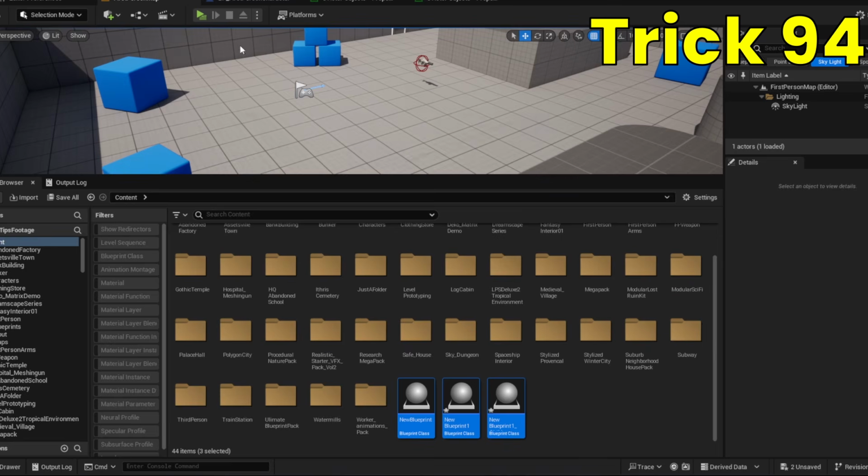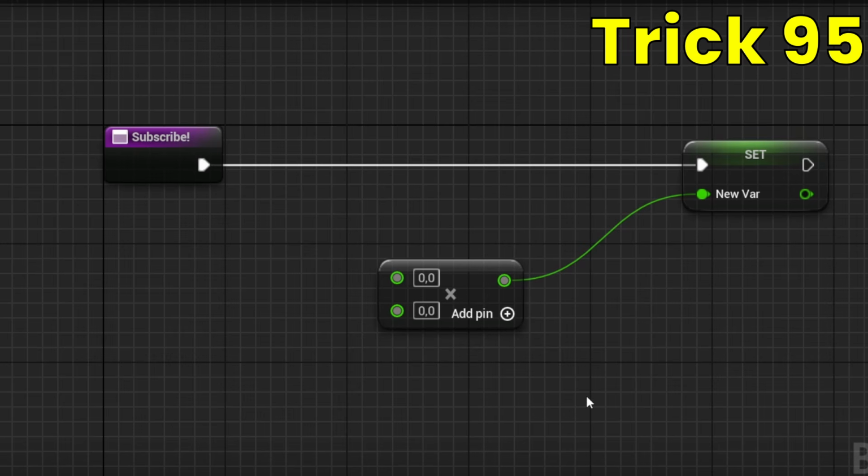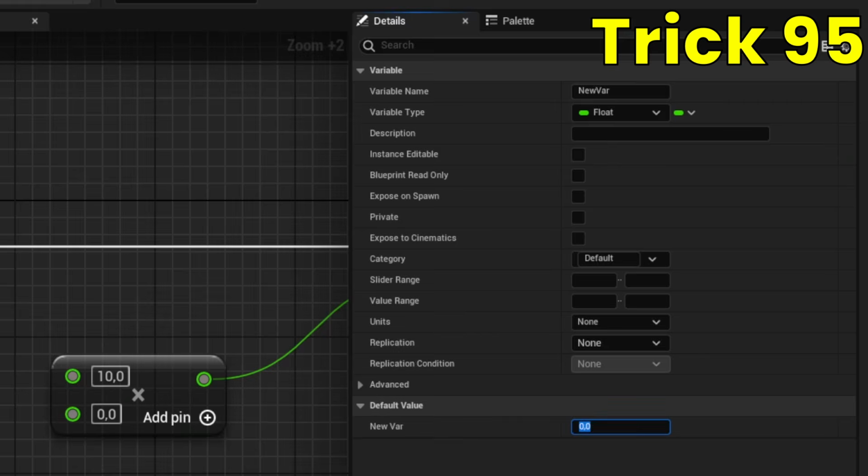to every selected asset. In input fields like this, you can do calculations right in the input field. For example, type 5 plus 5 and it automatically sets it to 10. This also works for the default value of variables. What's 7 times 23? It's 161, and the engine calculates it for you.